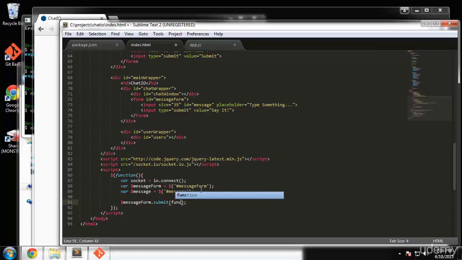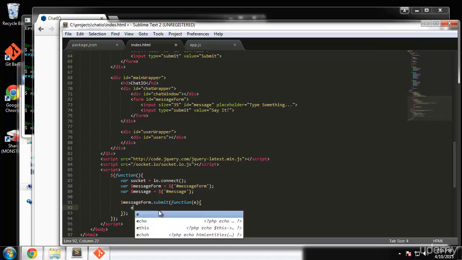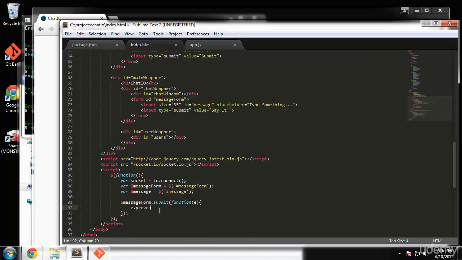Alright, and then we're going to say function, and I'm going to pass in an event parameter here. And what we want to do is prevent the form from actually submitting. So we'll say e.preventDefault. Alright, because we don't want it to do its regular action.